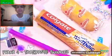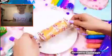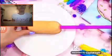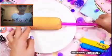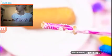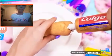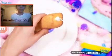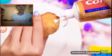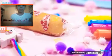Warning: this double prank is so savage it'll leave your friends in tears and with really fresh breath. Take a Twinkie and hollow out the center with a straw — try to use a thicker straw if you can, as this will make it easier. Now take some white toothpaste and squeeze it in. It looks pretty similar to the cream filling, and even though it's on the ends, people probably won't notice.